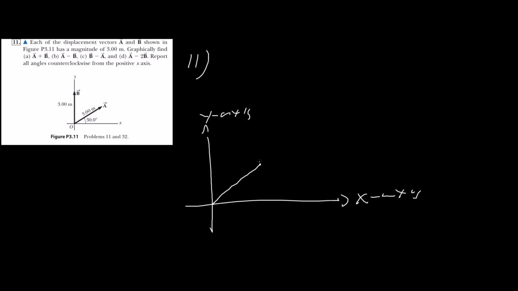And here you have a magnitude of 3 meters. Actually, let's redraw it, but put all the components. So this is the vector, and that vector is going to be 3 meters. And we're going to put another vector. Let's put the vector in red. And this vector is going to travel 5 meters. And the displacement from A to B is going to be from this point to this point.